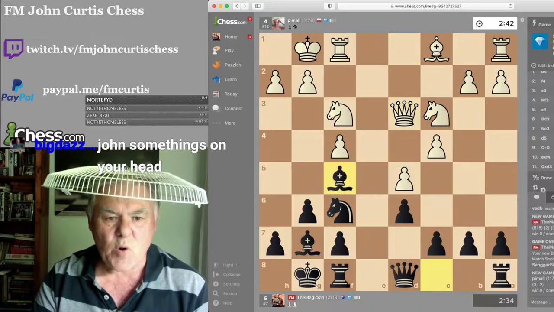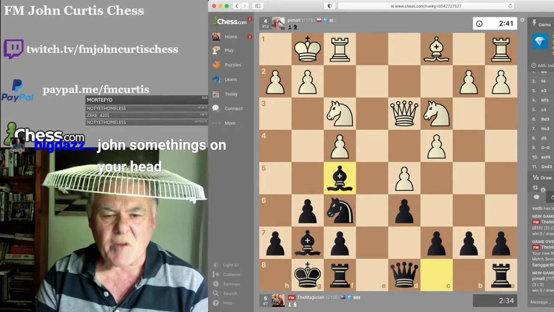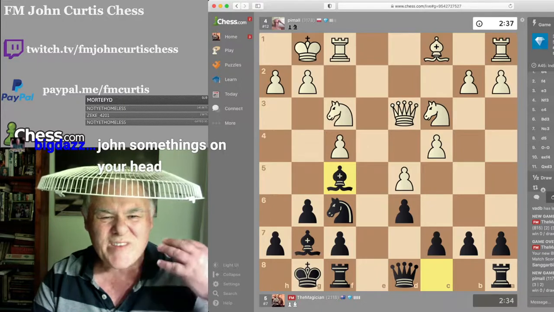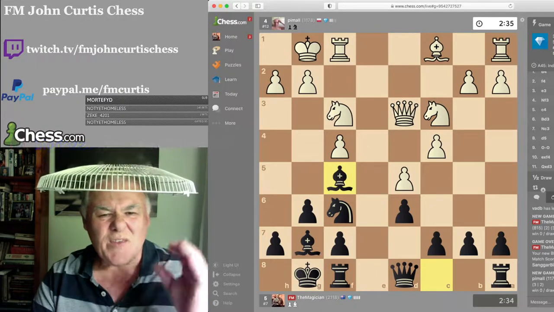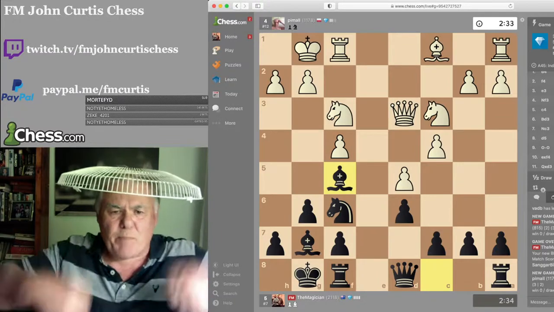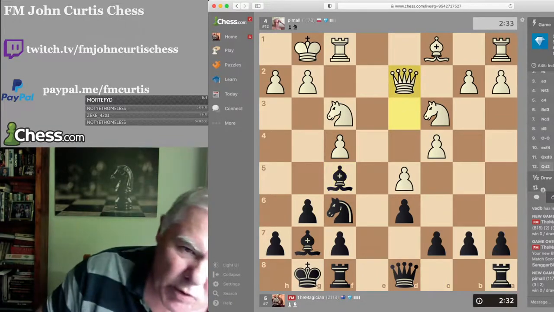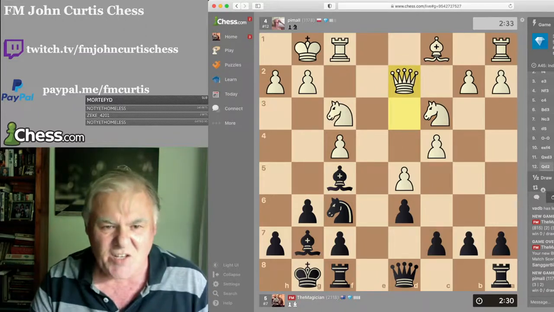Then belt his queen with a tempo. That's called a tempo, right? So that's what you do, grasshoppers. You hit him with a tempo. And that always makes him go on the back foot. So he's backpedaling, you see. So that's what you've got to do. It's like a football game. And once you get the advantage, you never let go.